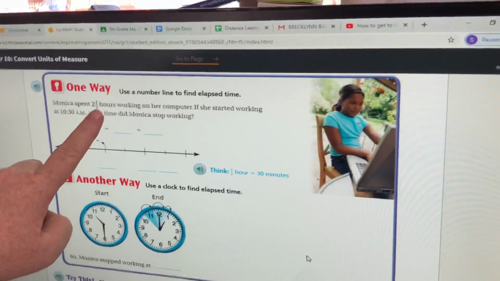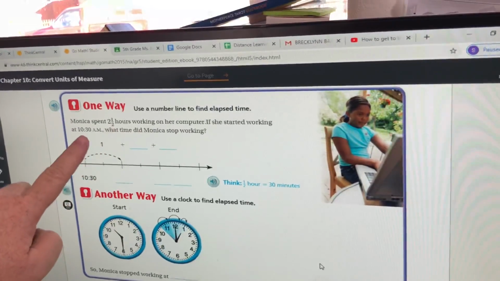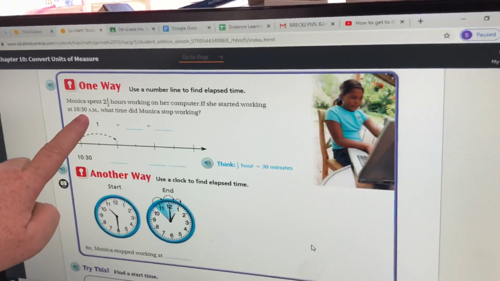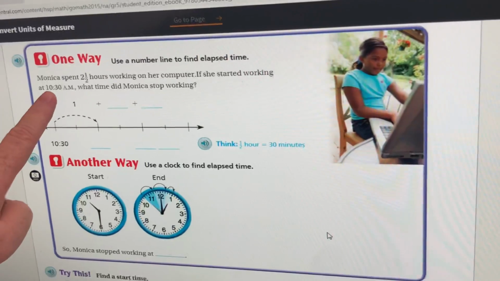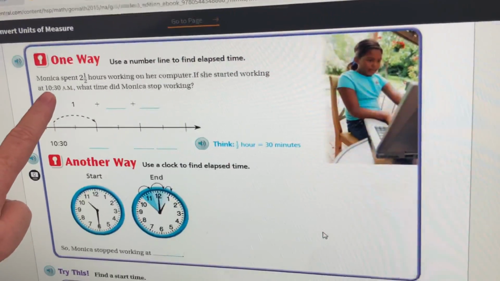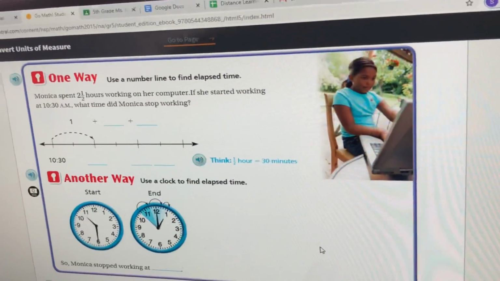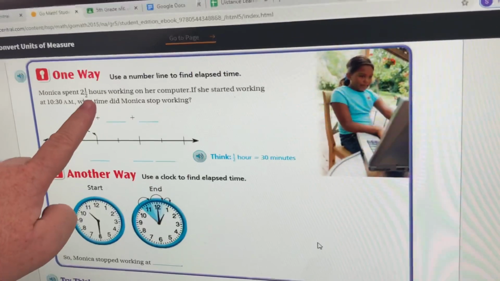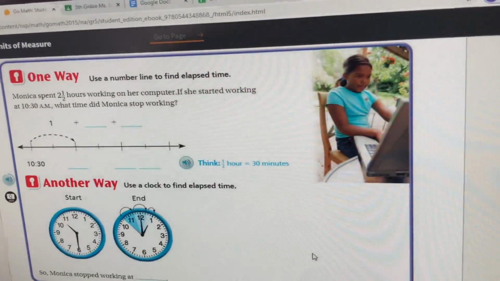I know there are 30 minutes in half an hour. Okay, so let's use that half to cancel out this 30 minutes. Okay, she started working at 10. What time did, oh, this isn't a subtract problem. This is an add problem. I need to do 10:30 plus 2.5 hours. So 10:30, use the half to count up to 11, 12, 1.